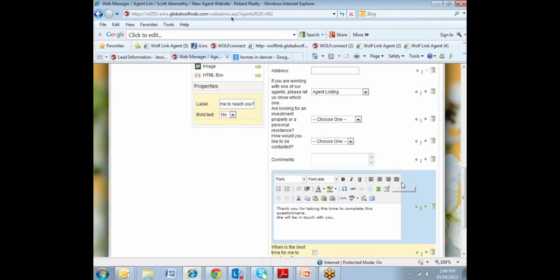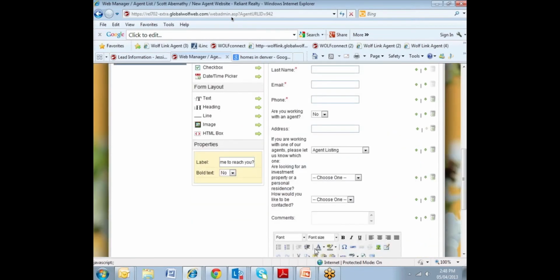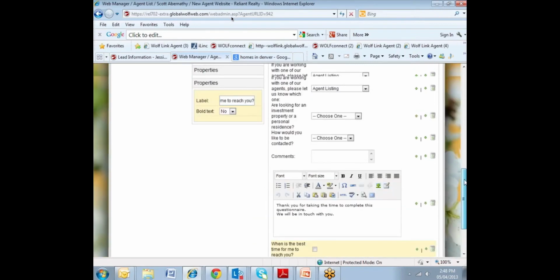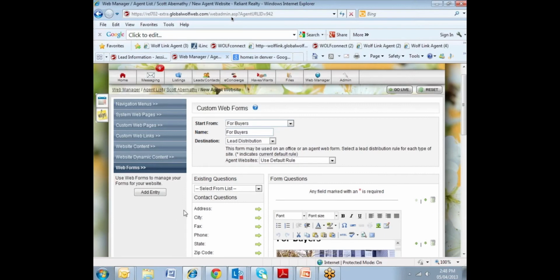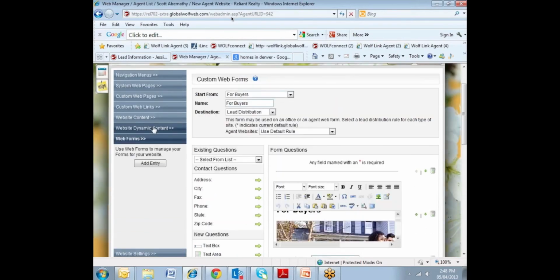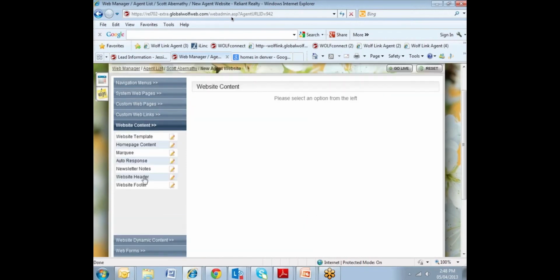to know. And then after you've done that, created your web form, hit save here. And then what it's going to do once you hit save is it's going to be stored in your library of web forms. So it hasn't actually been added to your website yet. It's just stored here. So going through these areas, we're first creating our content, and then once we've created it, then we add it to our website. That's the web form. Next is the website content.